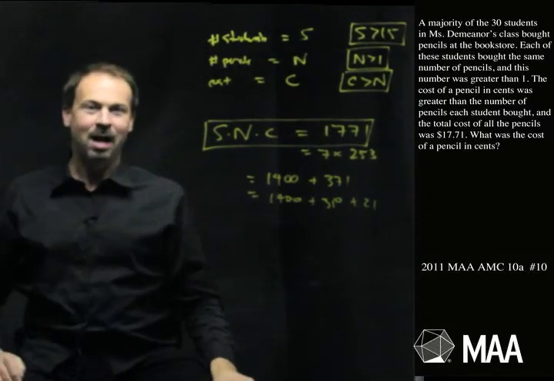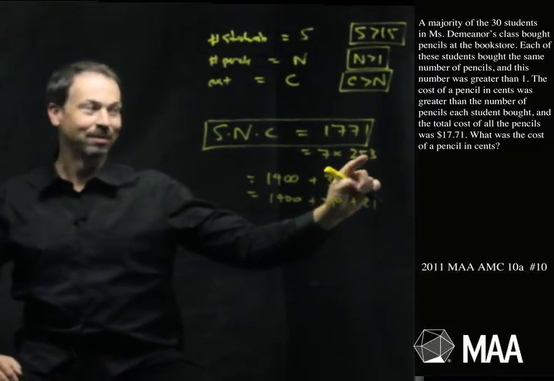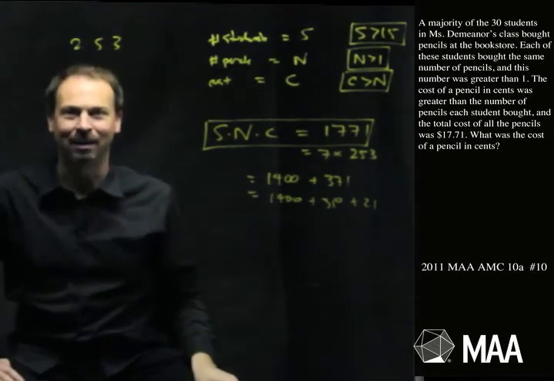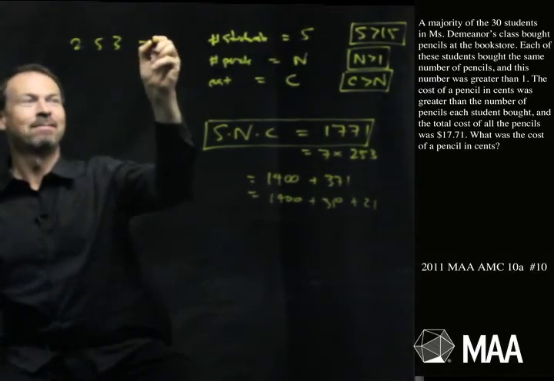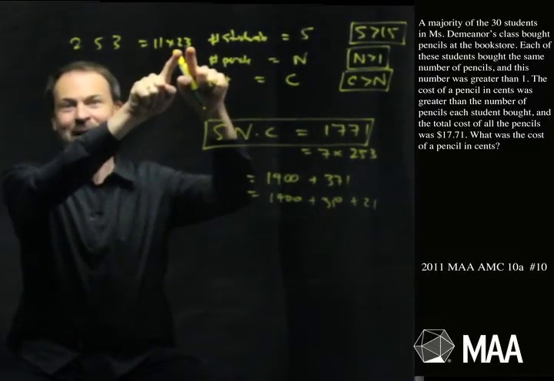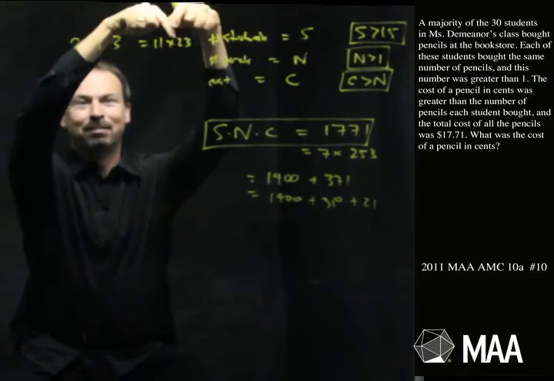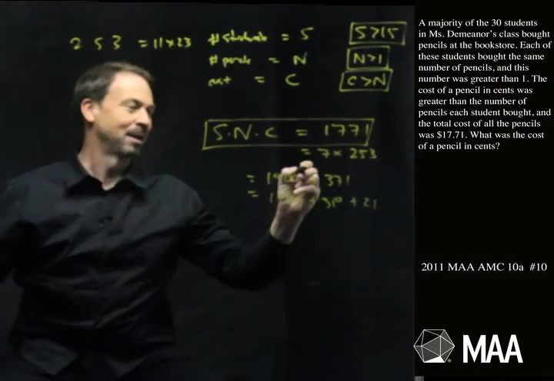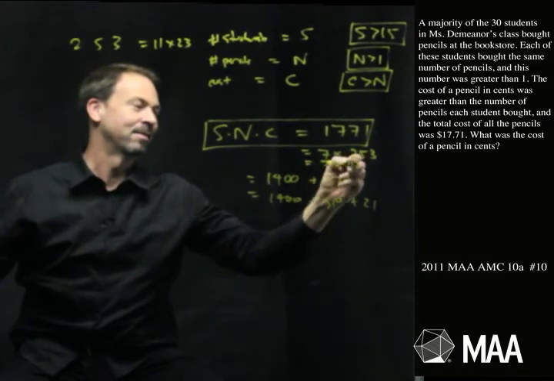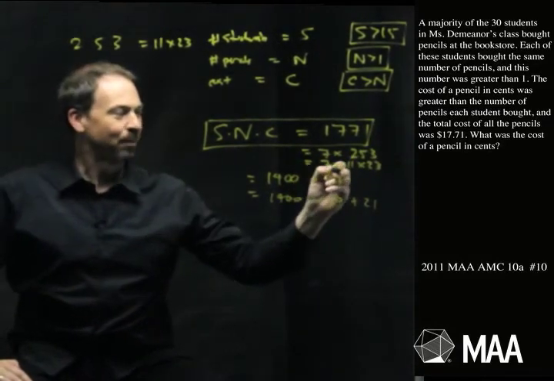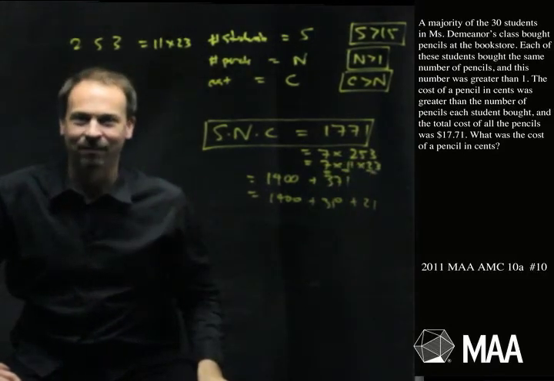Oh, oh, oh. I know something about multiples of 11. I'm seeing 2, 3 with the sum of 2 and 3 and 5 in the middle. Do you know that trick about multiplying by 11? This is 11 times 23. Actually, a little problem unto itself. Why is multiplying by 11 the same as splitting the number apart and doing the sum in the middle? That's worth thinking about in and of itself. Alright. So my little cleverness, I know this is 7 times 11 times 23. And these are primes and they don't factor any further.